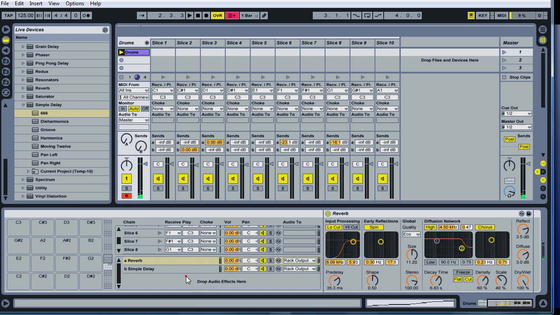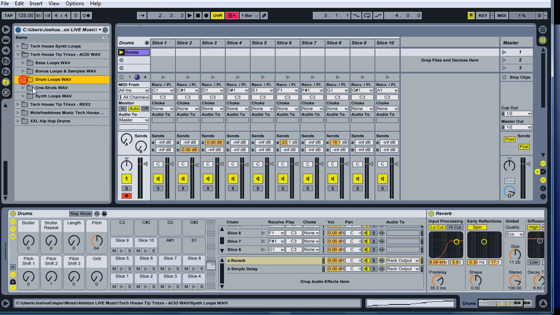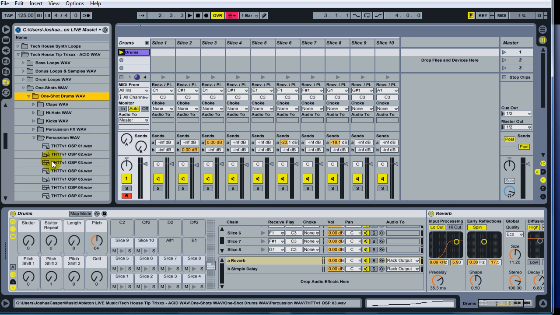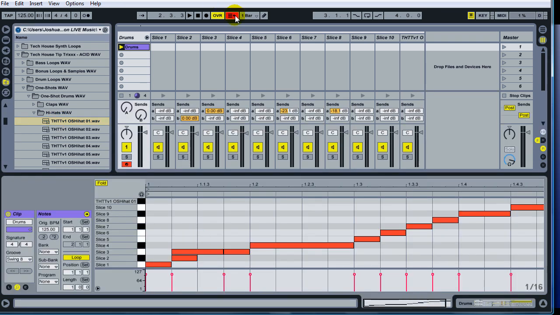So that's just a general idea of what's going on right there. And of course, if you move this up and down, there are 128 different pads for each drum rack. So this is where our section is, but you can add simple, like if we come in here to one shots, you can take just a hat and drag it and add it. Then just draw some things in, or you can play it on your keyboard. You can see it's right here. And obviously you can add as much as you want.